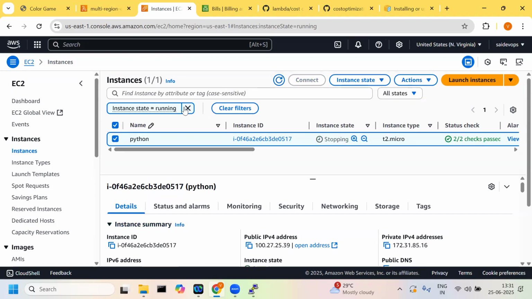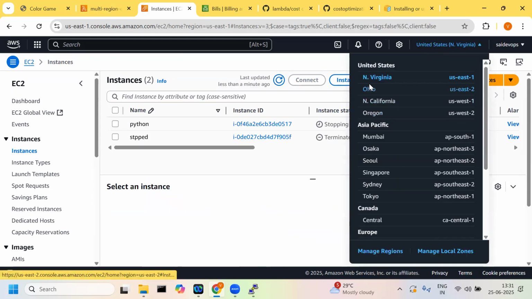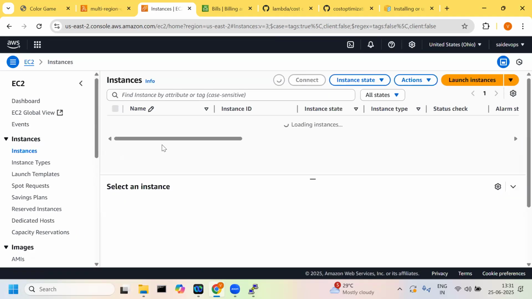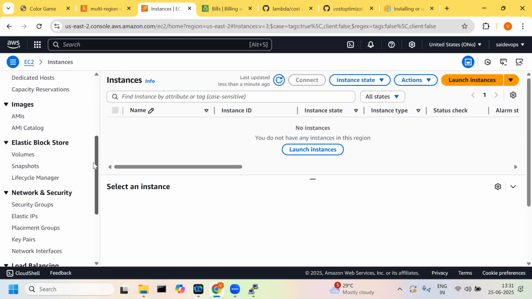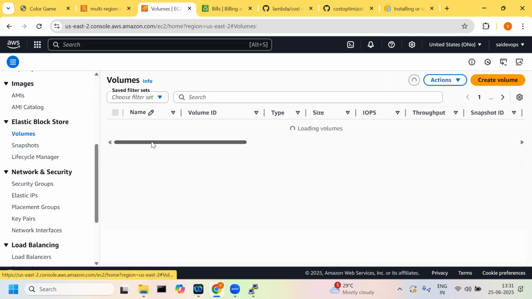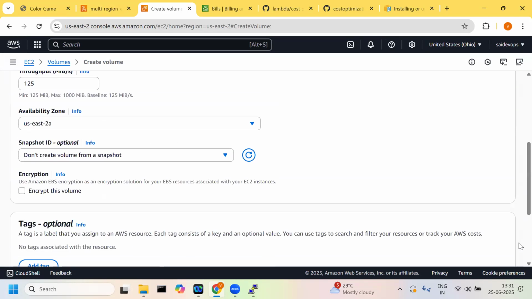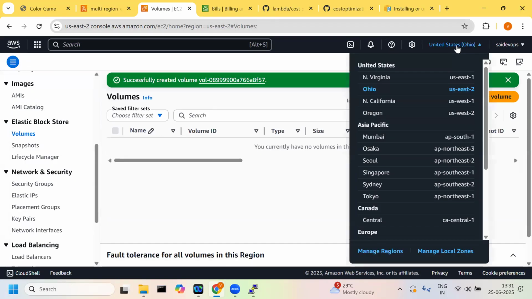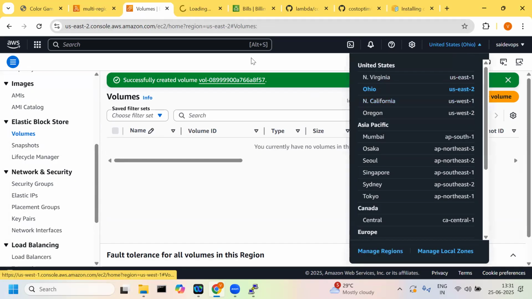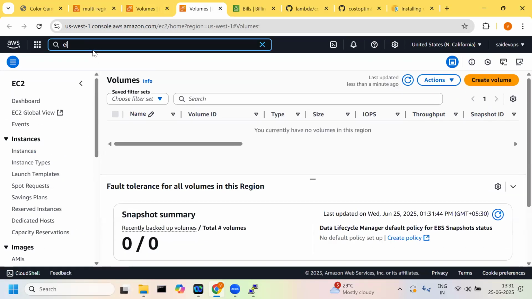The server is stopping now, and let me go to another region and create the volume, and then go to California and create the elastic IP.